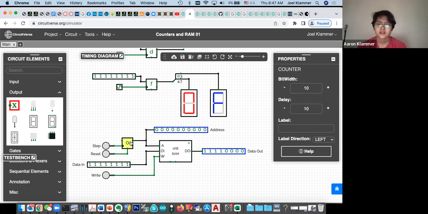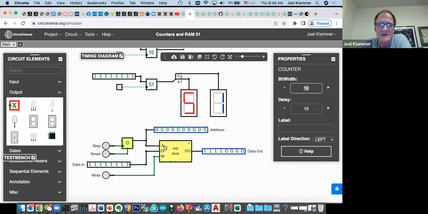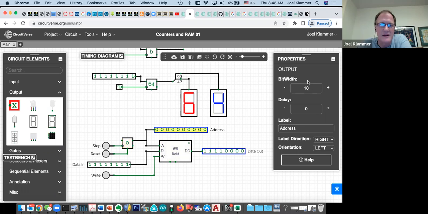No, didn't you change something earlier when you first put in the counter along with the RAM? Yeah, so the counter has to have a bit width of 10. And then make sure that you've got the value output of that connected to address. And then make sure this addressing up here is also 10-bit. So the address is 10-bit. Our data, though, is just 1 byte or 8 bits. And you should be able to read and write information randomly in there now.